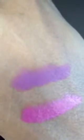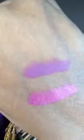Now the one on the bottom is Power Pink. It's number 46. That's the one that's in my hand. It is not a matte. As you can see, it looks way lighter. It has a different consistency than the ones from the matte line. It's very, very nice. I love that pink. It's a dark pink with a slightly blue undertone. I'm going to try that one. It's more of a creamy mixture than it is matte. So I think that's pretty much all I have for you today.